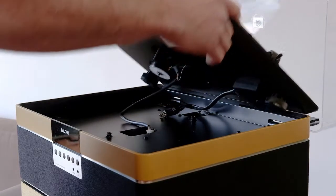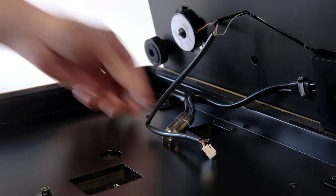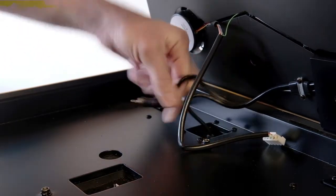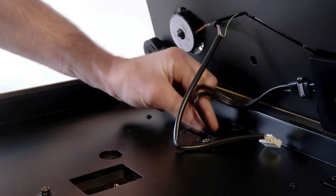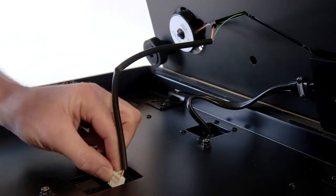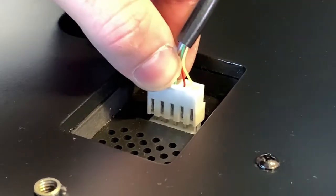Place the turntable into the speaker base. Plug the white RCA into white and the red RCA into red. Then plug the white power plug into the middle connection.